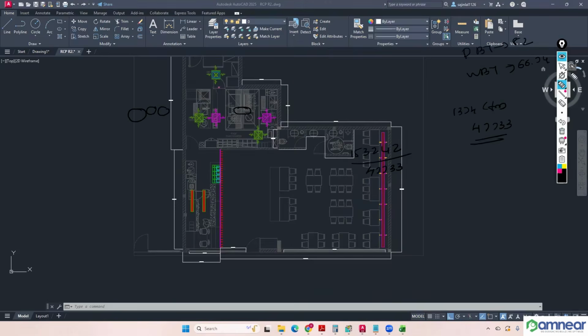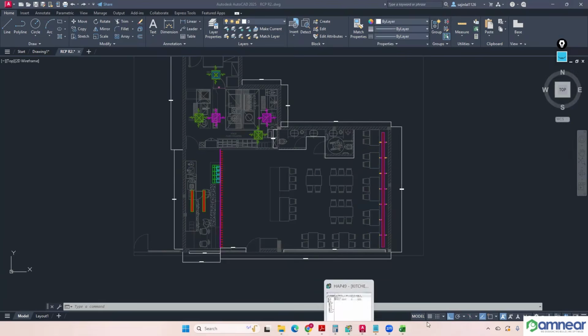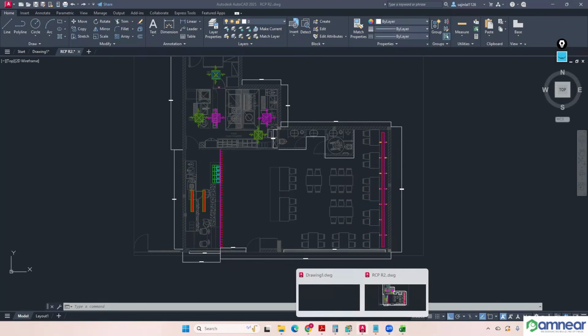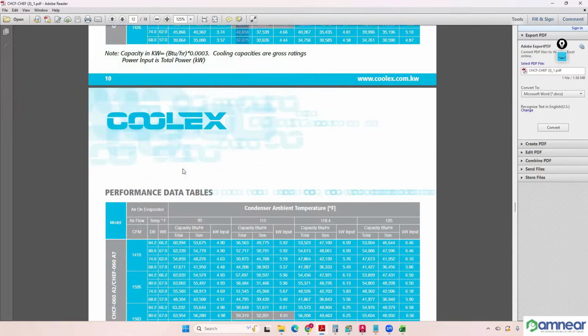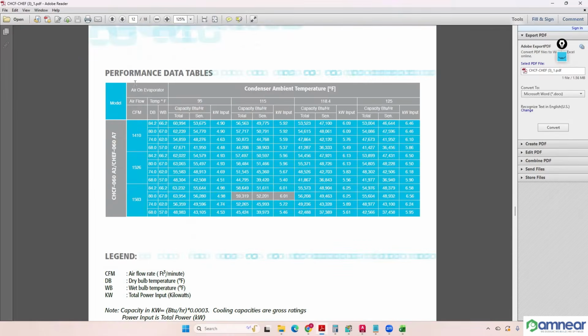I am planning to propose 1 equipment somewhere here, another equipment somewhere here in the corner, and 1 equipment somewhere here we can place. The space is already congested now. So 3 equipment is more than fine, 4 is not required. I am rounding that into 3 equipment instead of 4. Whether it is satisfying with respect to the manufacturer, then it will be fine. This is a maximum capacity equipment.